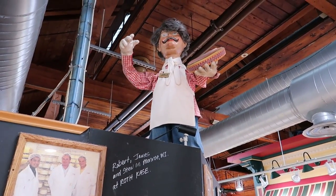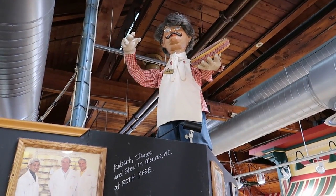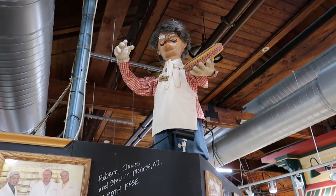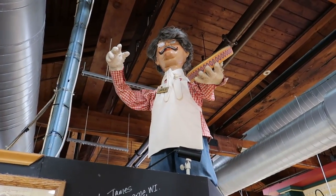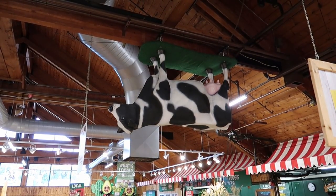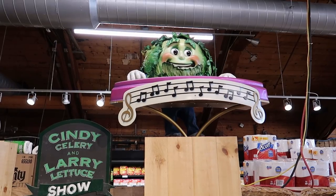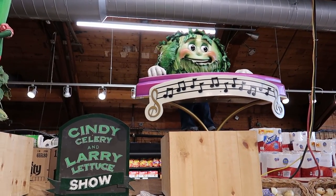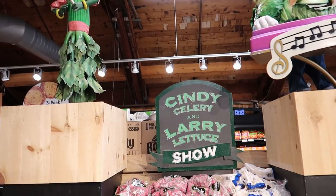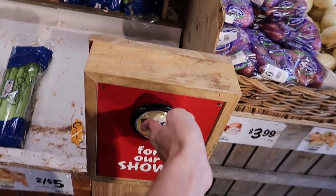We have another one up here and it looks like it's decommissioned — just a prop at this point. Looks like a cheese chef. Now this is one they don't have at the Paramus location: this is Larry Lettuce and Cindy Celery — the Cindy Celery and Larry Lettuce show. Let's turn it on and see what happens.